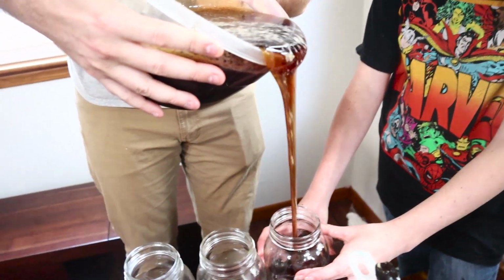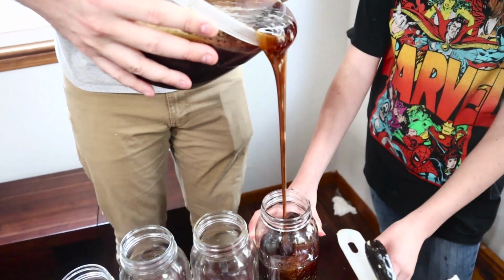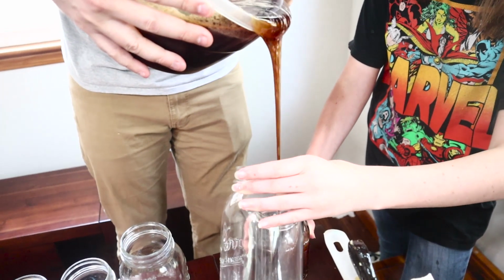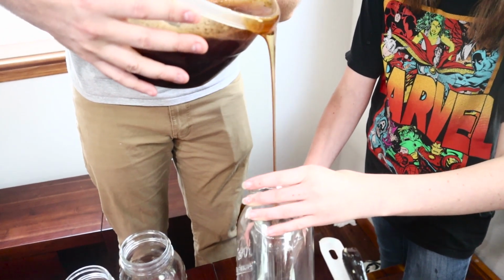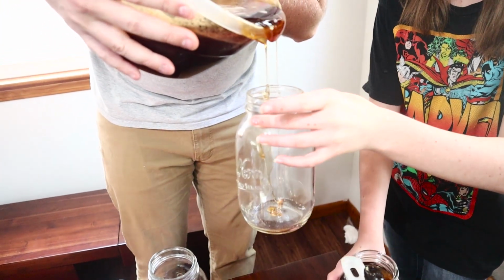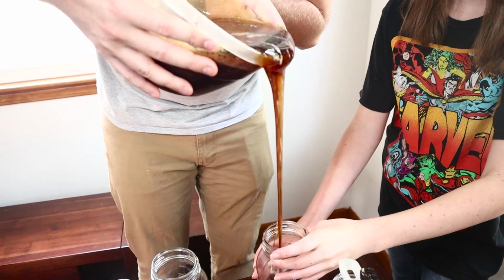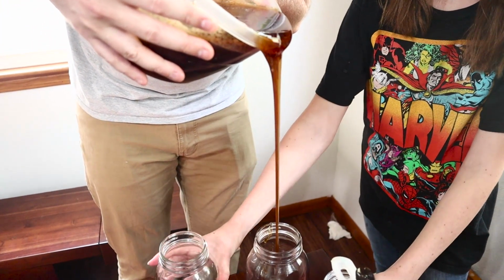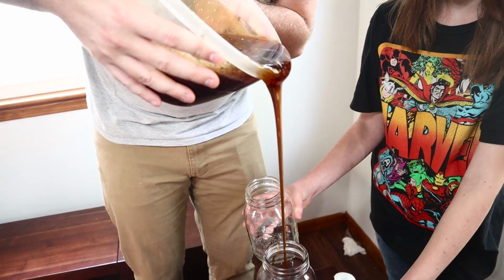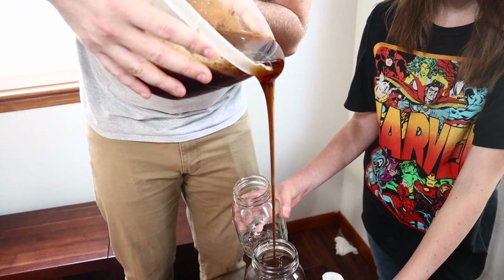So once the jar starts getting full, go ahead and grab the next jar and then just put it underneath. Wait. And okay, now perfect. And then we'll go ahead and set the jar down. The one in your hand. There you go. Perfect. Grab the next one and we'll just do the same thing. As long as we follow this same process, it's not very messy at all.